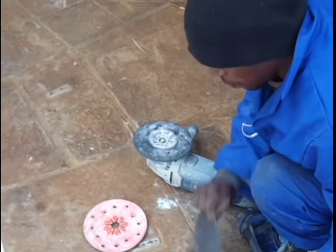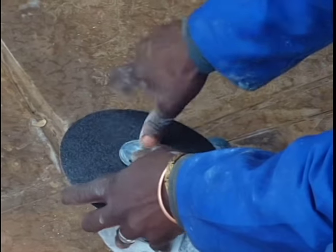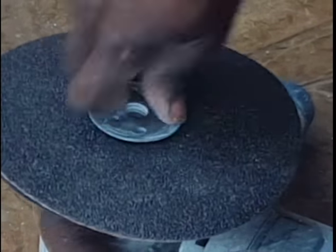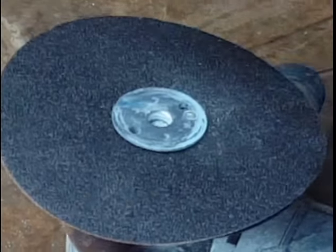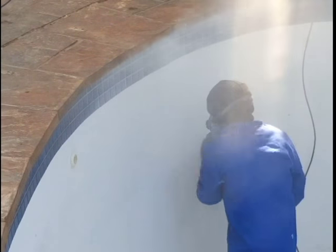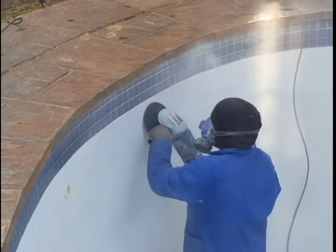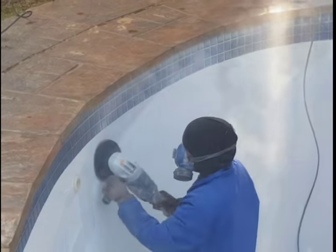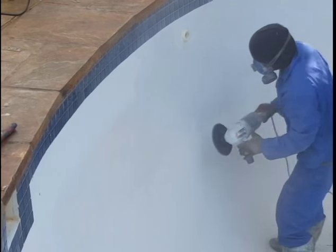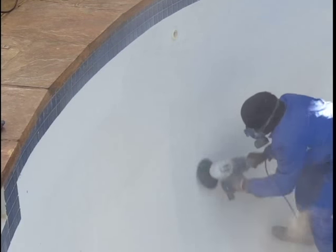We will use P16 fiber grinding discs mounted on a rubber backing disc to a 250mm grinder to prepare the surface and remove all old paint, algae, any loose material, and brittleness from the surface, and clean the surface in order to allow the primer epoxy layer to sufficiently penetrate into the plaster surface. We do not recommend using an acid wash or chemicals to prepare the surface, as these need to be neutralized very thoroughly afterwards, creating extra work, and if not done properly might create staining of the paint layer due to the reaction between acid or chemicals and the wet paint.